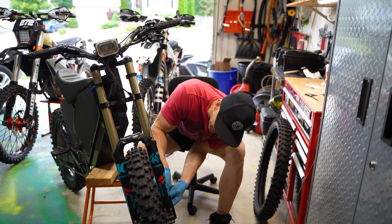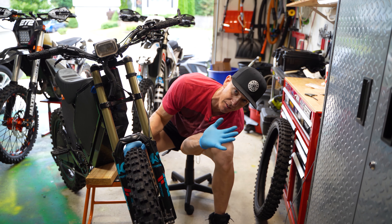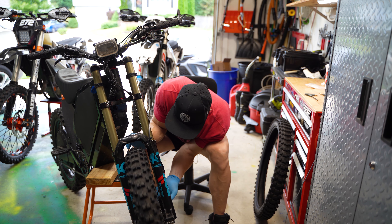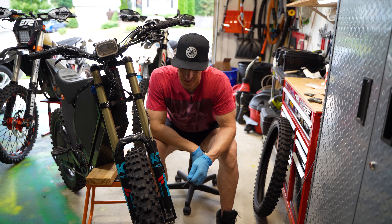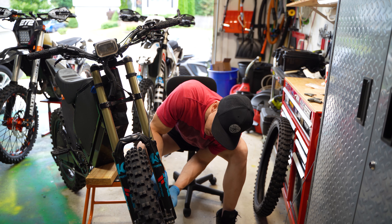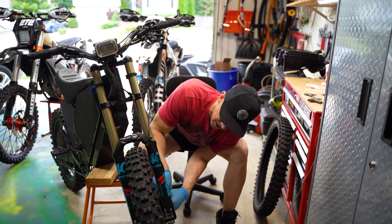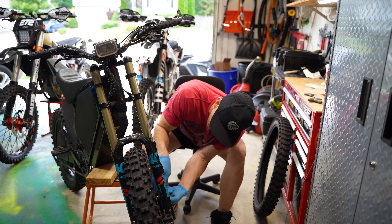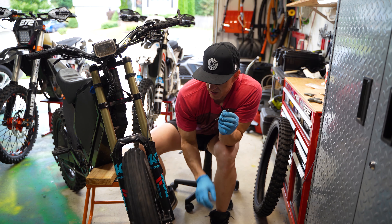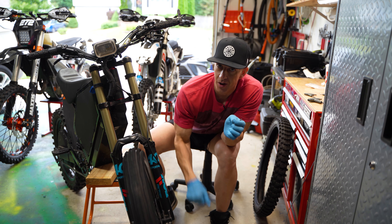It takes a little finagling and fine tuning — that method may work for certain brakes but it's not working for the Shimano Zee floating disc brakes. You've got to find which direction it's rubbing. Be very careful not to let your fingers get in between the disc and the spokes when you're spinning the wheel — I've made that mistake multiple times. It's also important to have a straight brake disc, because even the slightest bend is going to drive you nuts. And when you tighten these bolts back down, do it very slowly because even the slightest force can knock it out a quarter millimeter. But now it's perfect — no noise.